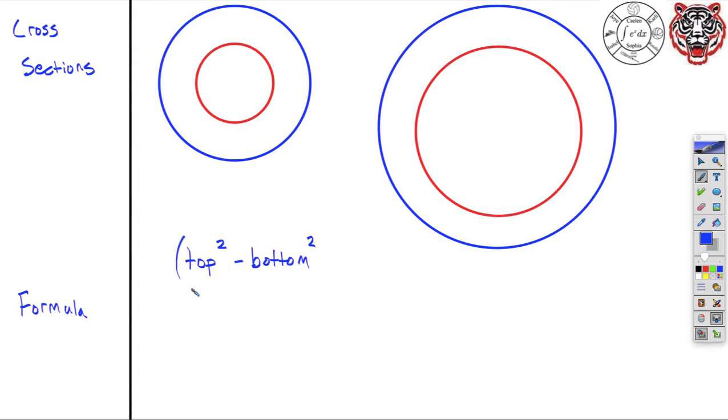Put brackets around it, and then we have to get... or wait, no. So dx. dx, yeah. If everything out here was squared, that would make it a square section, and those wouldn't be squared. And then we're missing the thing that says count up all of these. So integral between a and b, perfect. And we're missing one last thing: pi, because that's where the area of a circle gives us pi.